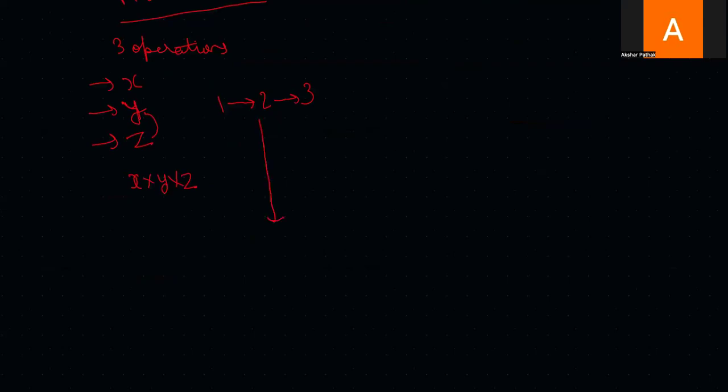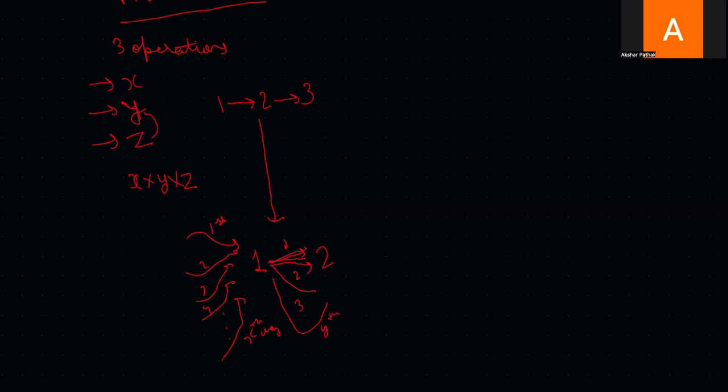Let's say there are a total of x ways. This is the first way, the second way, third way, fourth way, and up till the xth way to reach the first operation. And then you have y ways to reach the second operation. This is your second operation. You can reach it using these paths. This is the first path, this is the second path, this is the third path, and this is the yth path.